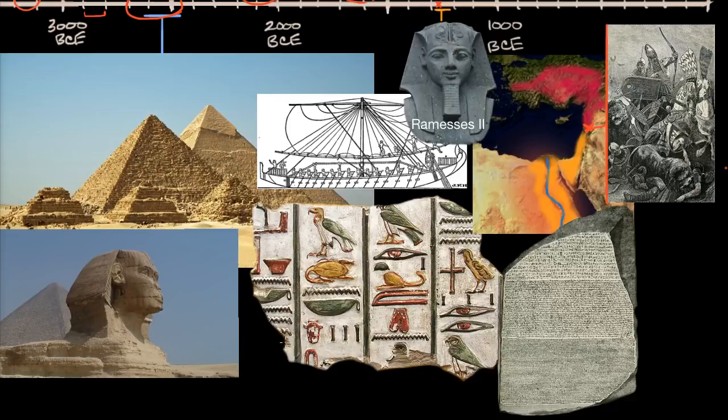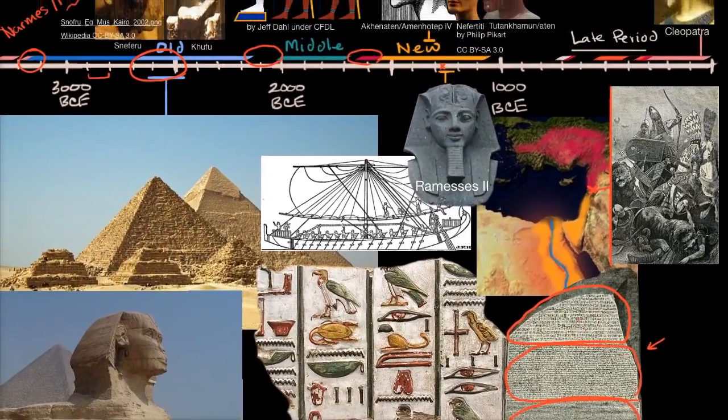We could tell that it was a stratified society, that nobility had better tombs than others, but we didn't really have a good sense of what was going on until we discovered this, which is the Rosetta Stone, discovered in 1799. The reason why this is so valuable is it has the same text written in 3 different languages. It has it in the hieroglyphs of the ancient Egyptians, in a later script used in Egypt called Demotic Egyptian, and most importantly, it also has it written in Greek. And so historians were able to say, okay, we can now start to decipher what these symbols mean because we have a translation of them. That's why it's one of the first civilizations where we're able to put the picture together. And hieroglyphics are one of the first forms of writing.